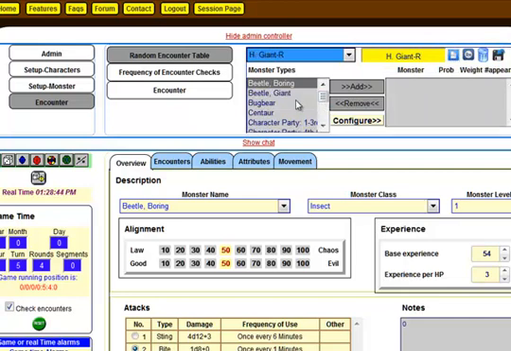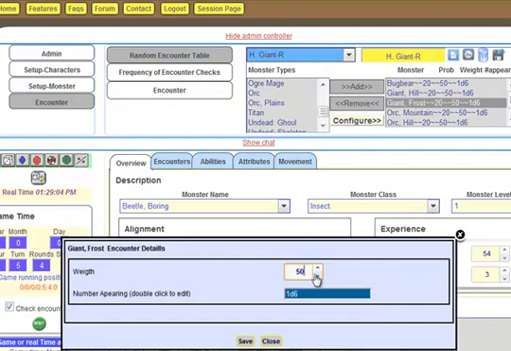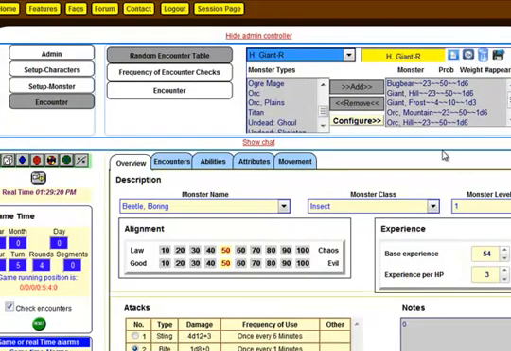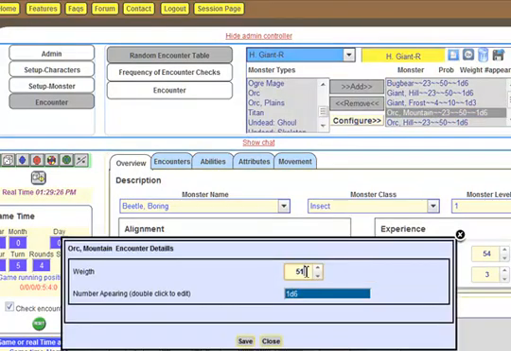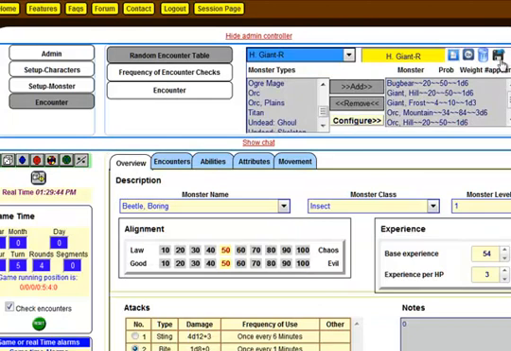You then populate your encounter table by moving just the monsters you want from the database into that particular encounter table. Finally, you then customize the default probability of each monster occurring and the default number of monsters appearing to meet your needs. Once you click Save, you've built your own encounter table.